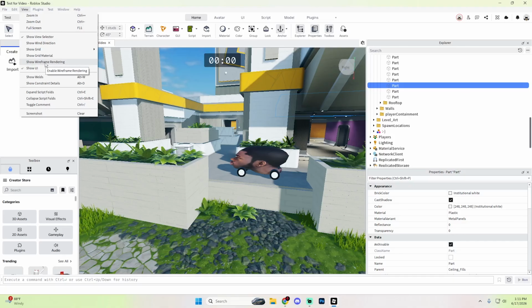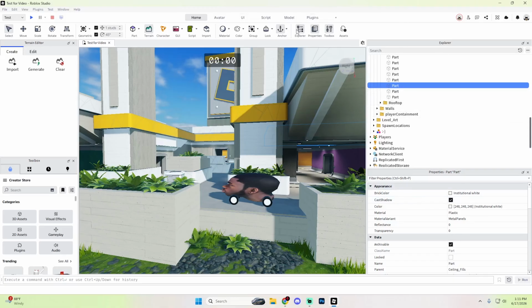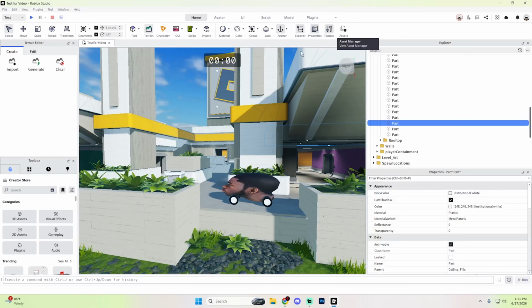And then, of course, the main thing on here is going to be your Explorer and your properties. You're going to see it in this exact same section as well. As you can see, if I tick this off, it's going to disappear. If I tick it on, it's going to appear. So yeah, that is the entire process. If you ever close this by mistake, you just have to tick it back on and you're good to go.